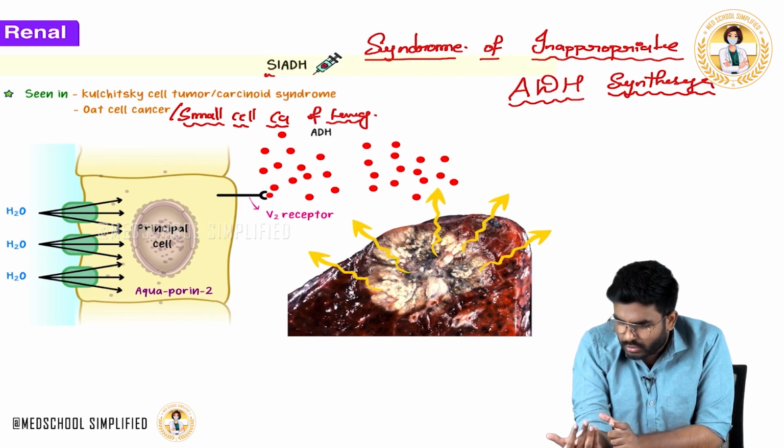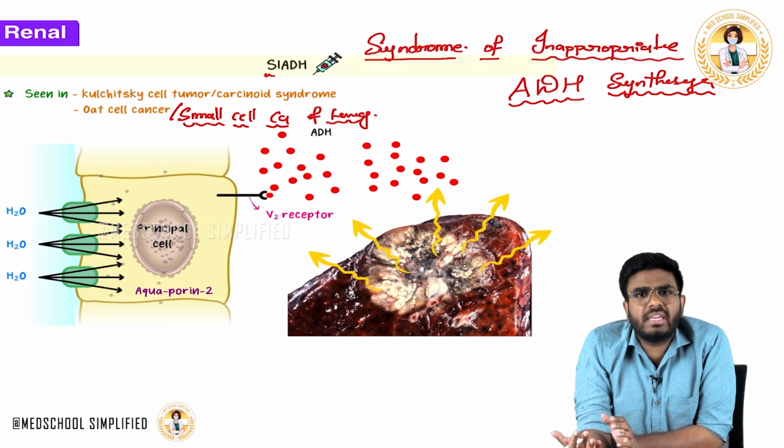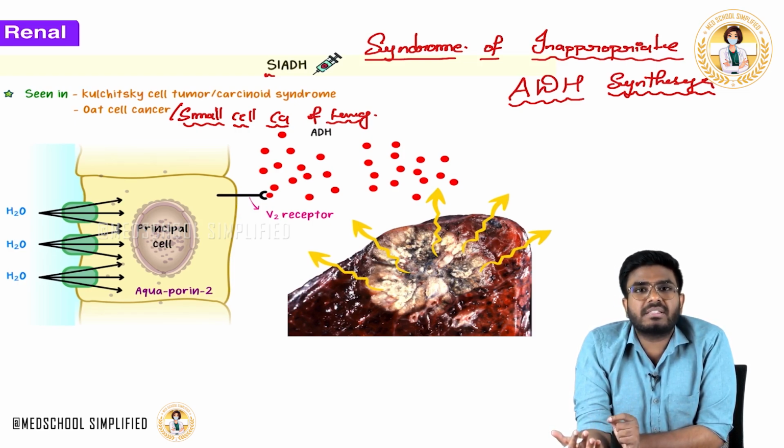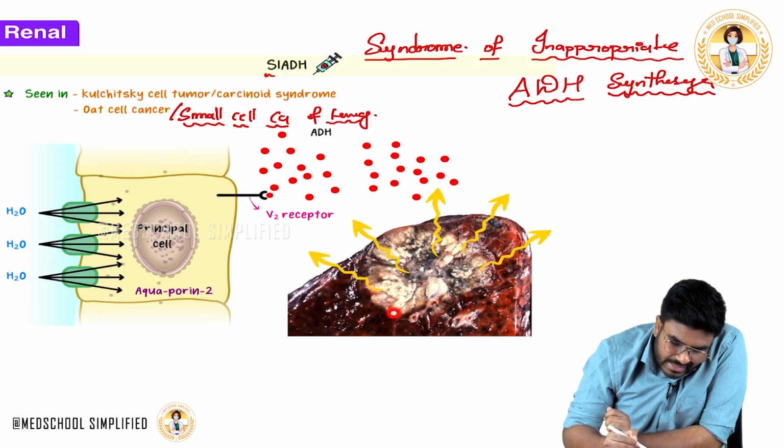Now all these 46 chromosomes have all the genes or not? Yes, all genes are present. The genes for my hair color, my eye color, my enzymes, my height, my skin color, everything is present in every cell. All the information is present in every cell. Now what is happening? This is a cancerous condition.